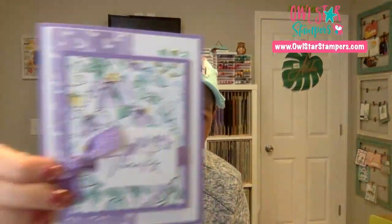So here is a sneak peek. This might be my favorite card. It is really pretty and soft. There's some vellum in the background. I'm just giving a real quick peek. The paper is gorgeous. I know a lot of you ladies love purple. I really like this one too. Just really pretty. So you'll be getting some of the paper, some of this beautiful purple ribbon right here, and some sparkly gems. So that is the card club for June.